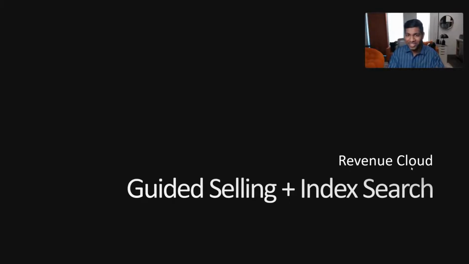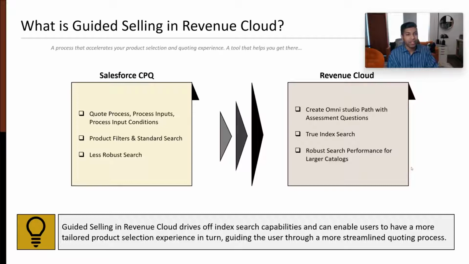Cool, let's get started. So, what is guided selling? If you ask me, I like to look at guided selling as an overall process, right? It's not just about your product selection, it's not just about the widget. Although, of course, that widget, the feature, helps you get there. But it's more around the enablement steps, the validations, the guardrails that help your users not only select their products faster and more efficiently, but streamline your quoting process, right?